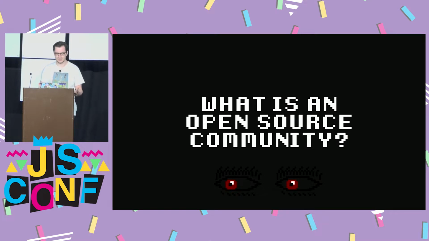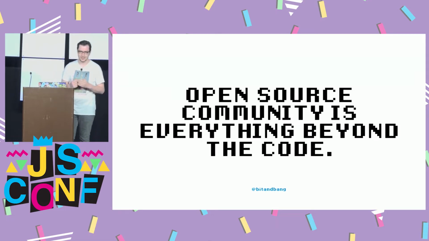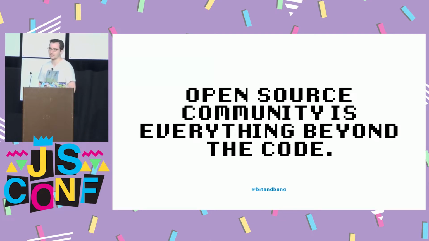So what is an open source community? Open source is everything, or at least the community side of open source is everything beyond the code. So everything that's not technical, like literally writing lines of code and consuming lines of code, is the community. This includes people coordinating a bunch of different aspects of your community itself: processes, location, funding, social media, blogging, diversity and inclusivity, outreach, moderation, policies, events, documentation, licensing. There's a lot. And everyone has different perspectives on this, and every community has different perspectives and needs around this.